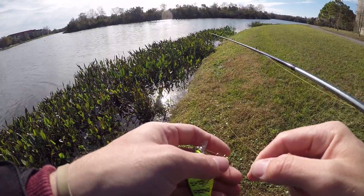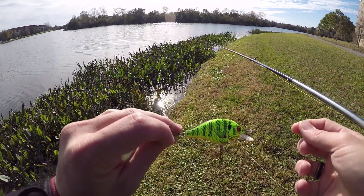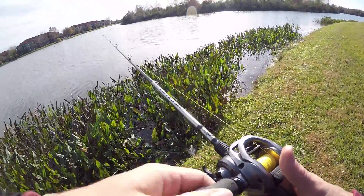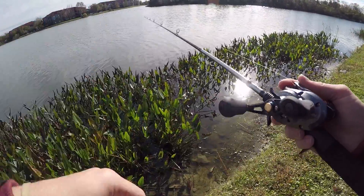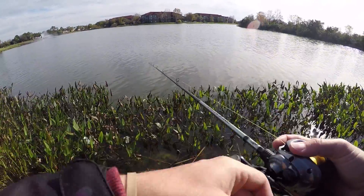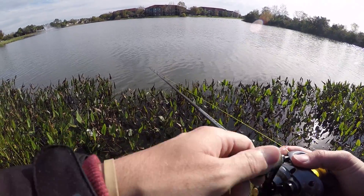This square nose crankbait goes about three feet — three to five is maybe what it's estimated at. I haven't caught a fish on it yet, but I haven't used it very much. I usually do a lot of saltwater fishing, and saltwater here in Florida where I'm at, in my opinion, sucks for shore fishing. Horrible luck, or you get little dinks. So I decided to switch over to fresh and give this a try.